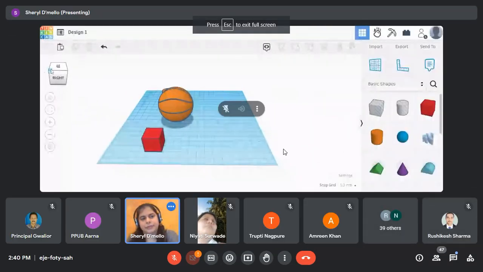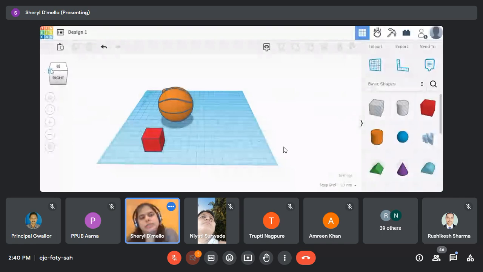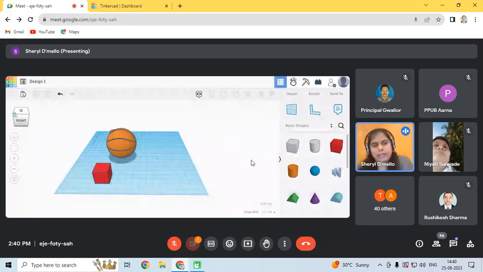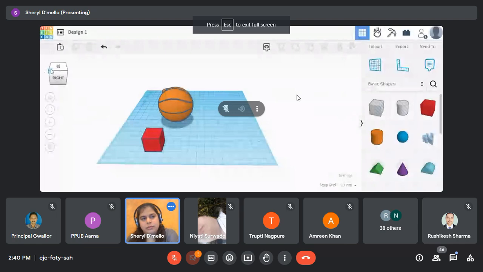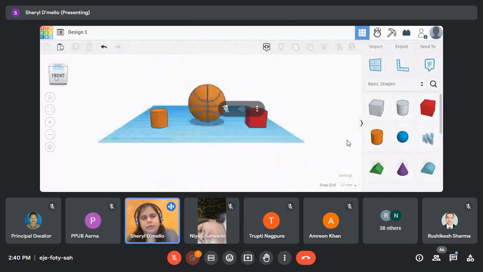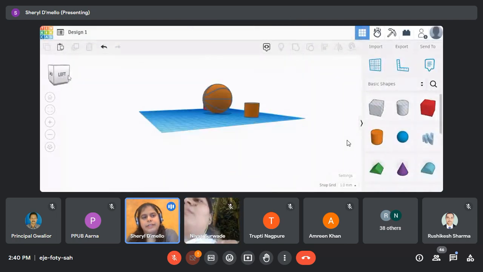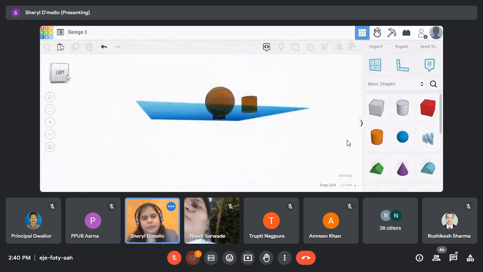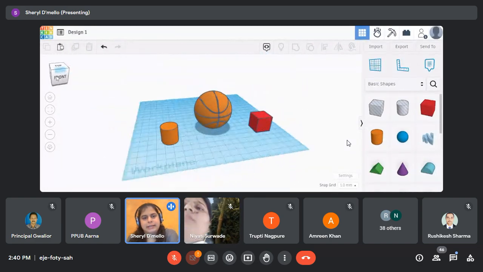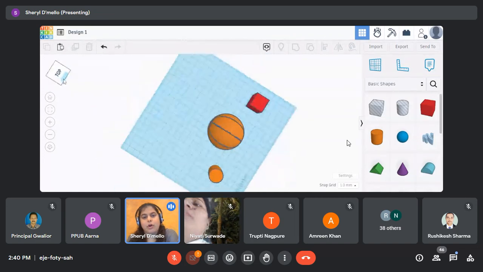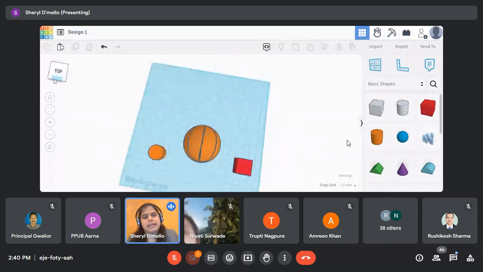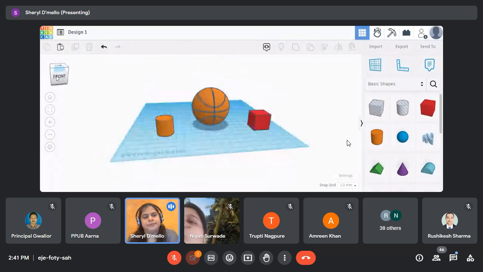So I can just, and neither is it completely front. I want it in between. So this is how we use the view cube. One of the things you can do is use the left click of your mouse and just move the view cube. Once you place it like this, you can see all the objects from all the sides, whether it's front, back, or top. So this is basically you orbiting the work plane to check all these views.